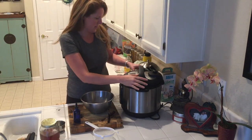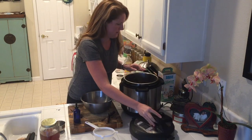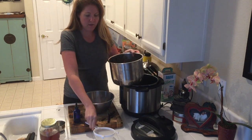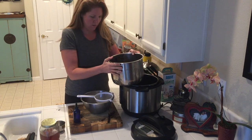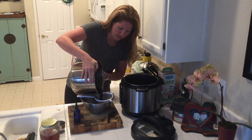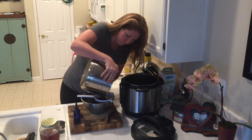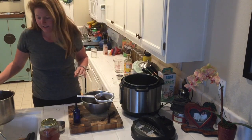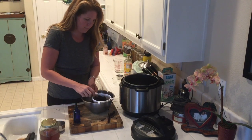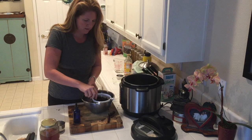Okay, our syrup is done here. The time is up. It smells really good. Still pretty warm. And we're going to take a strainer and a bowl, and we'll pour the contents through here, strain out the berries. You can also additionally mash them with the back of a spoon to get out more liquid and more of the immune building goodness. So I'll do that here with these berries. Squish it a little bit. Get some of these good properties here.